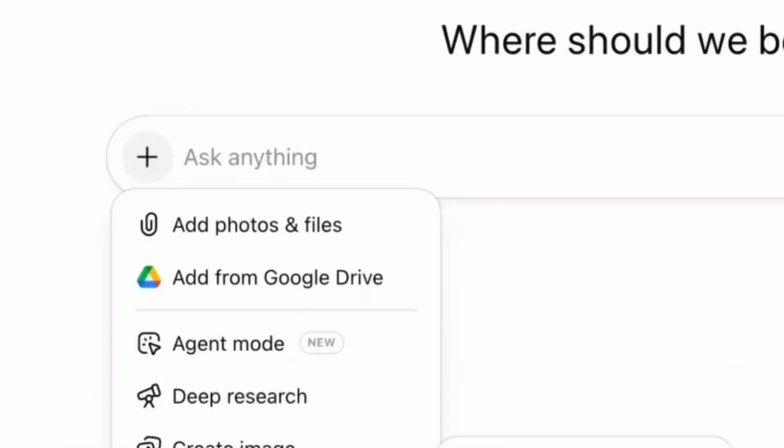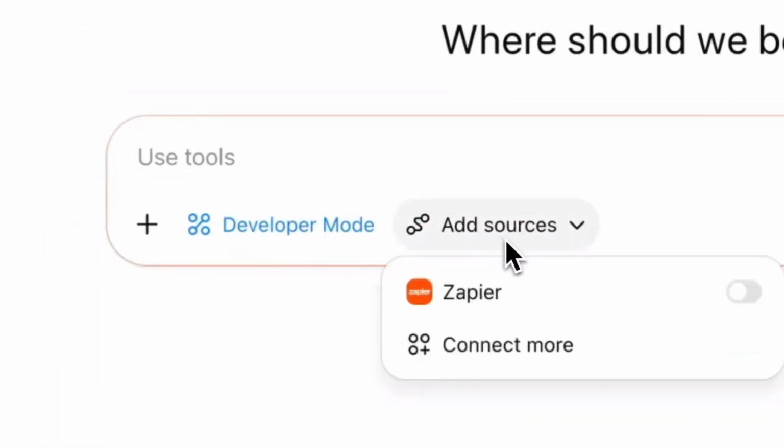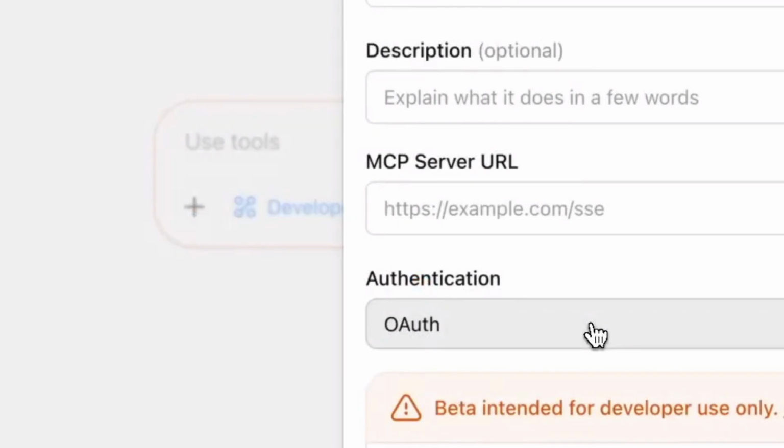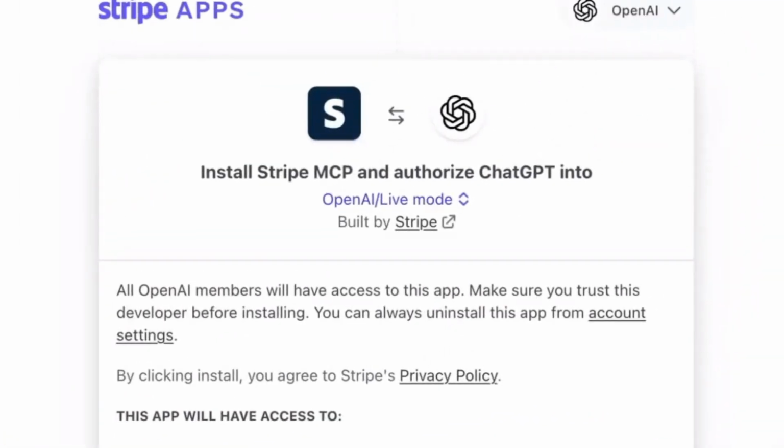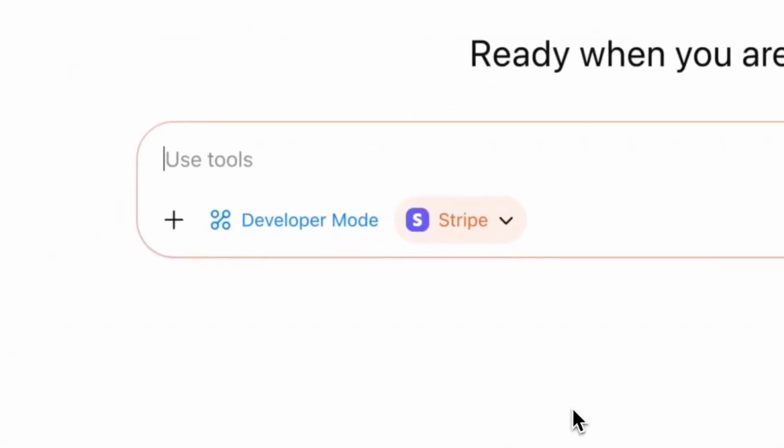So let me show you how this works. I'm going to do this safely with a sandbox environment. I've got a sandbox MCP server running. No real API keys, no real data, no real consequences. First, I connect ChatGPT to my MCP server. In developer mode, there's a connectors interface where you add custom MCP servers.